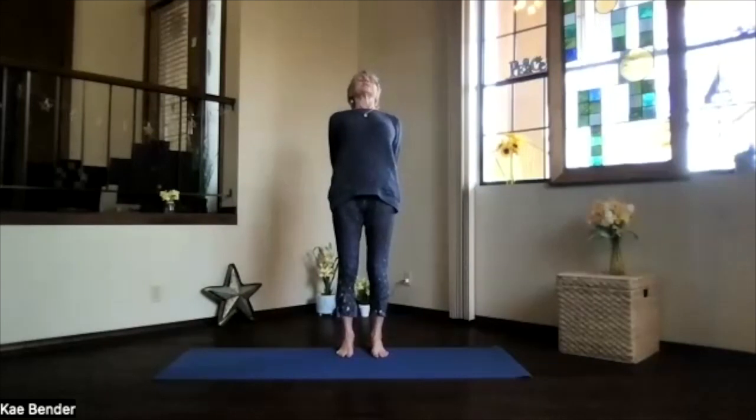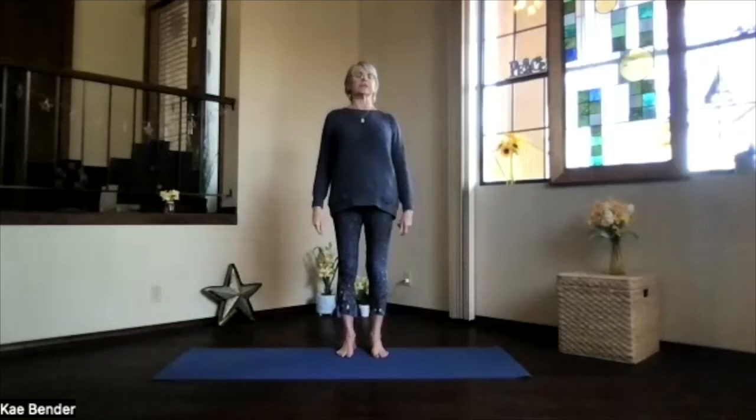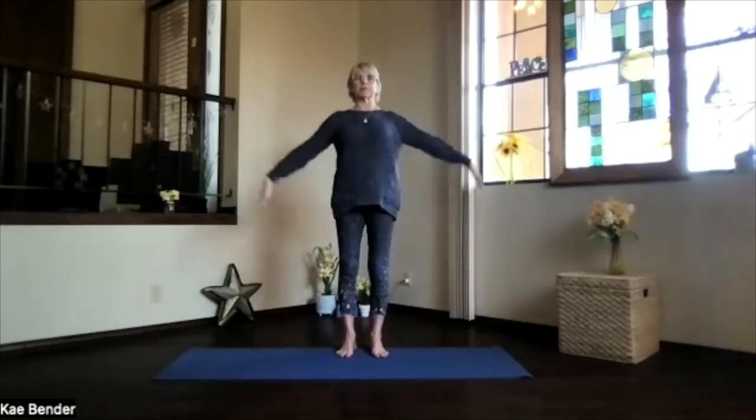So keep the chin slightly down, don't lift it toward the ceiling, so you're still stretching through the back of your neck and your upper body, back bend here. Inhale, upright, exhale, release. Take a moment, feel your spine getting a little more activated. And we'll do the same thing.